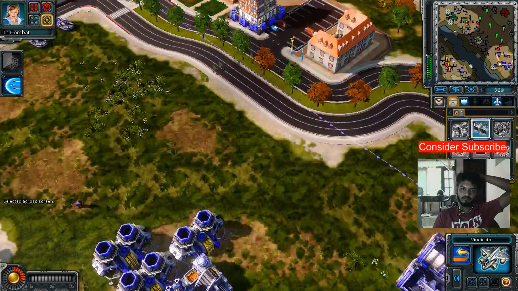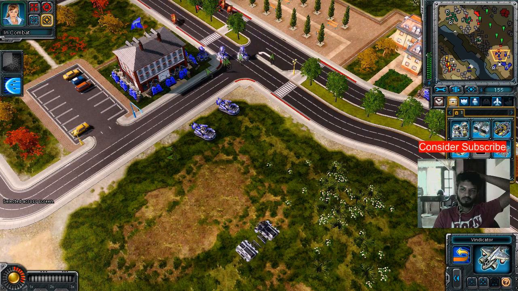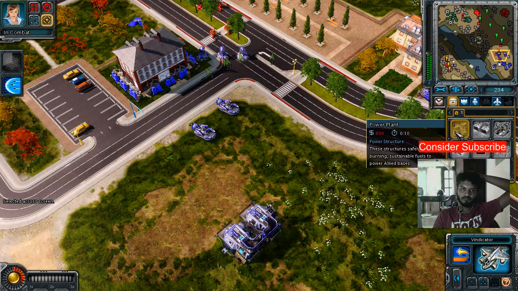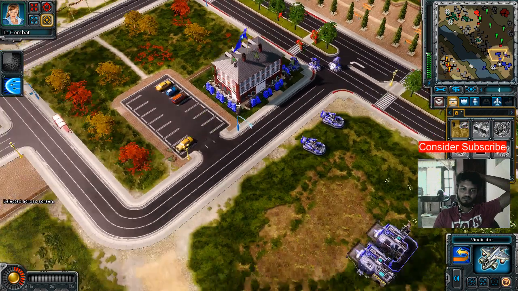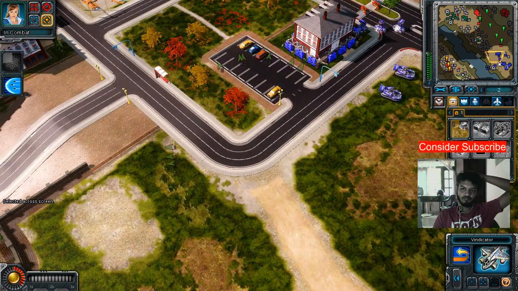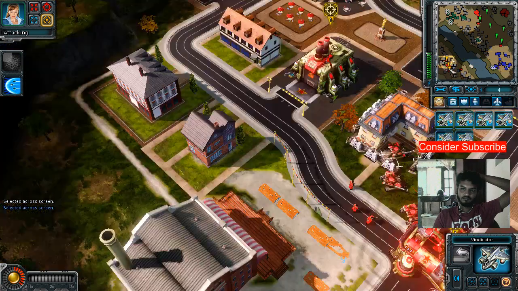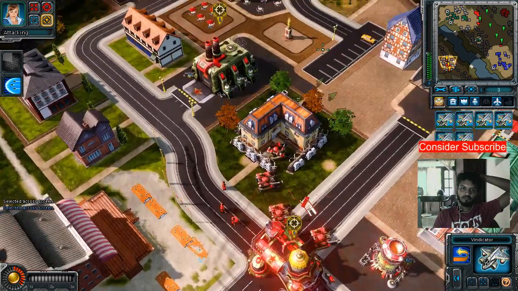Enemy base detected. New construction options. Building. Our base is under attack. On hold. Cancelled. Insufficient funds. Just say the word. They will trouble you no more.